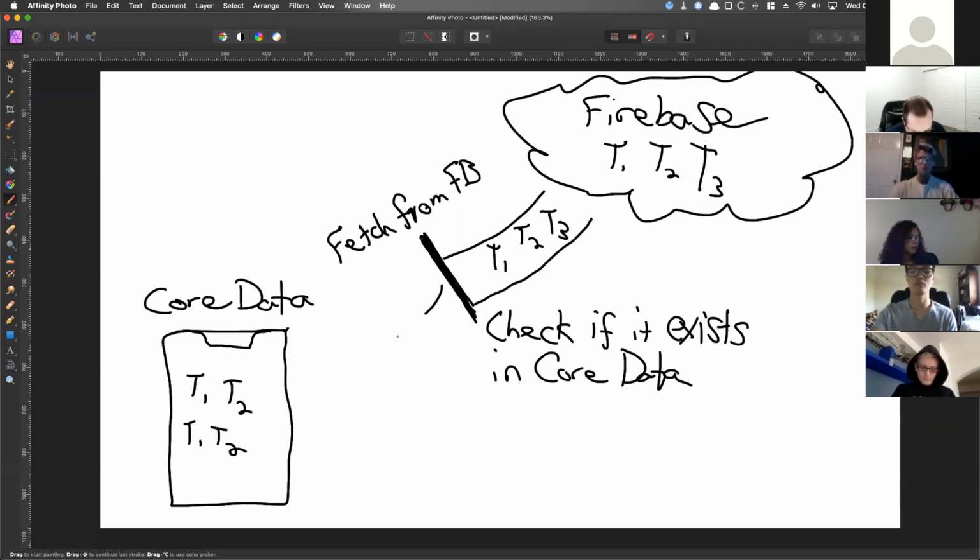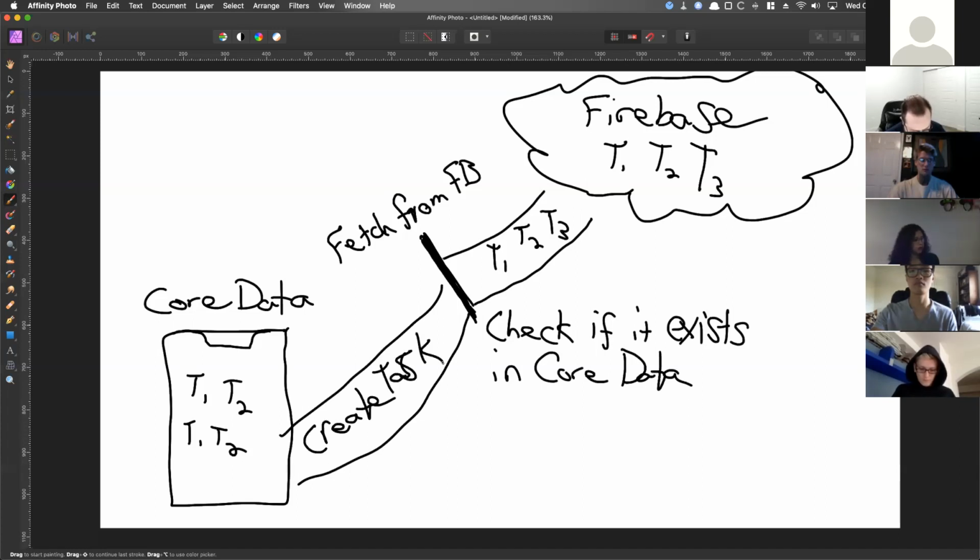We're going to separate this out here and say this is going to be our create task funnel. You've got direct access to go to Core Data and create a task. Drawing's hard, guys, I'm sorry. That's totally cool. So we just run a check and see if it exists.